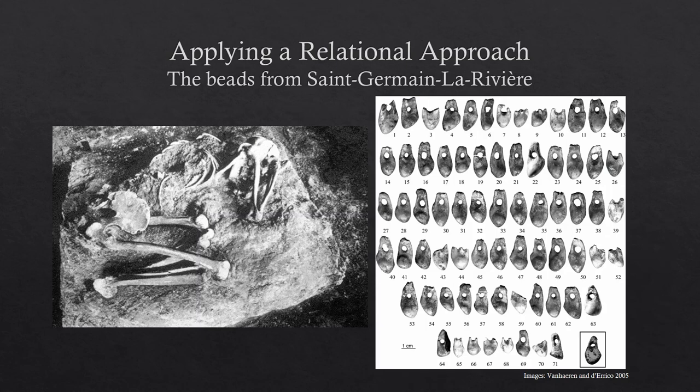So that's a quick summary of my approach. I applied this to two case studies, and I'll talk about one today: beads from Saint-Germain-la-Rivière. This is an early Magdalenian site with a calibrated radiocarbon date of around 18,000 years ago. It's an adult female burial with approximately 70 red deer teeth associated to it. These teeth are ochred and have a unique decoration on them, and in the original excavation reports appear to have been strung along the neck and wrists. Van Oyen and Diarco have argued these are representative of social inequality in the Magdalenian.